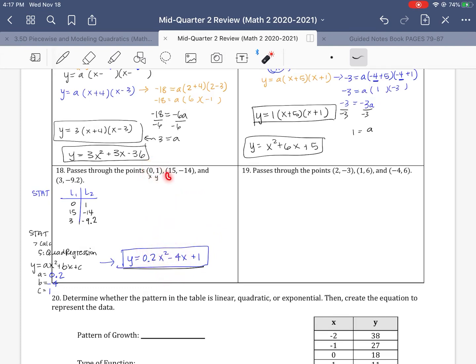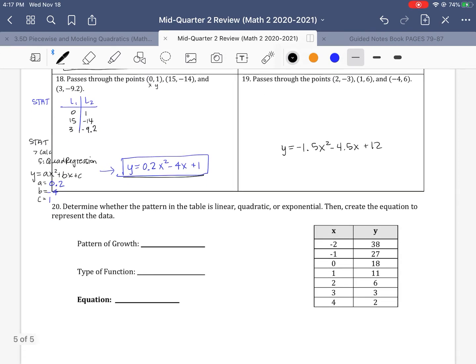You could also put a 15 in for x. If you chose 15 and put 15 in here, and then simplified this side, you'd end up with a negative 14 here. So you can check that. Again, if you plug this into the calculator into your y equals, it will also allow you to go to the table, and you could look at your table of x and y values and see if these points exist on your table. So a couple different ways you can do that. Again, working through this next one, we should end up with y is equal to negative 1.5x squared minus 4.5x plus 12, using that same method.